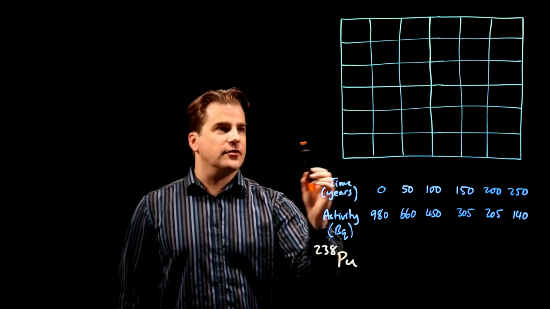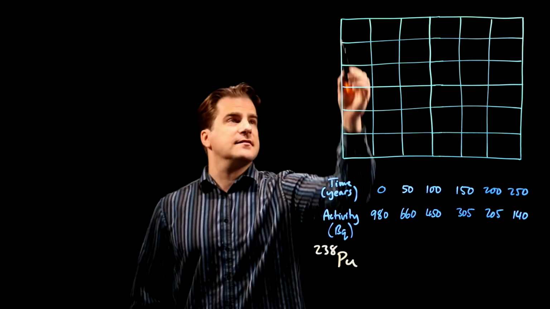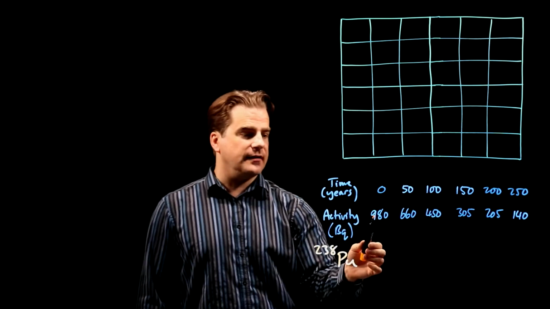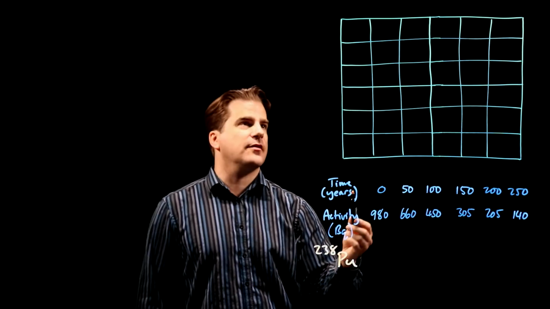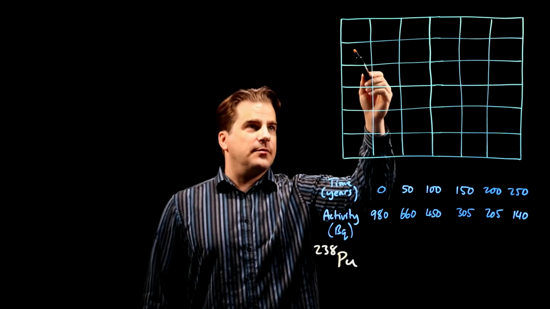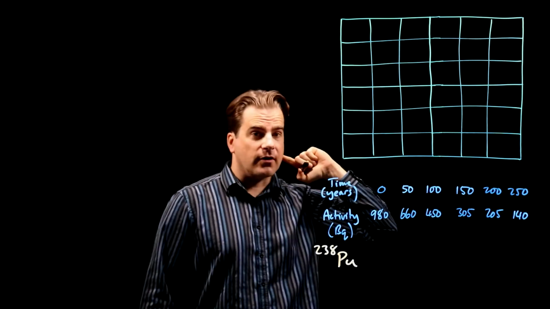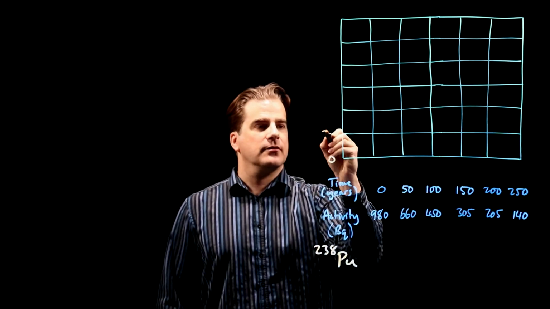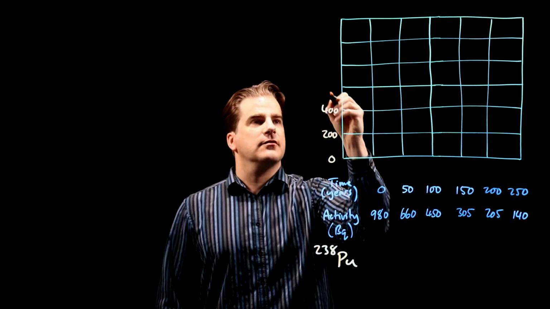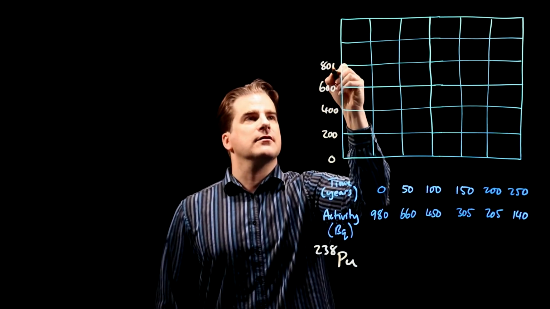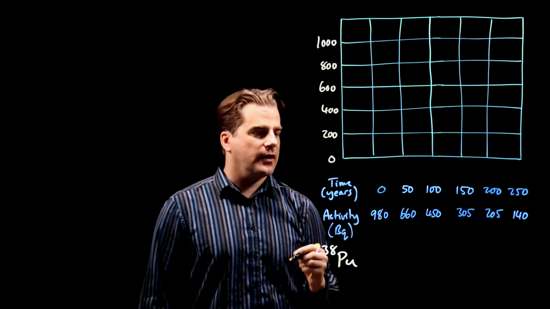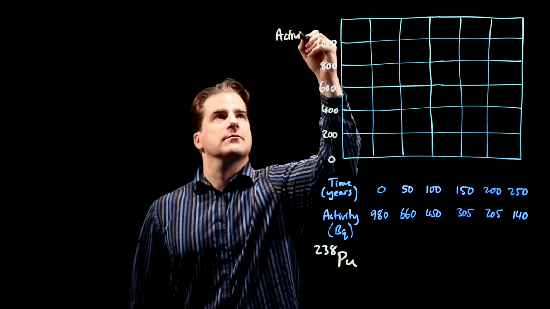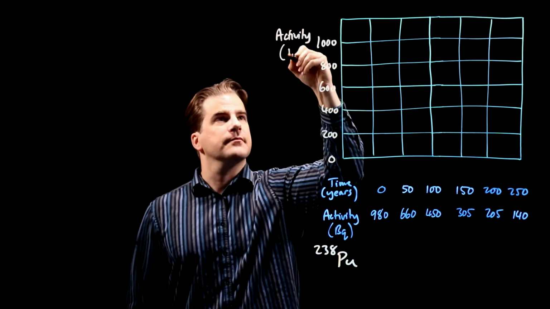Right, so activity on the y-axis. On your question sheet, the grid has given you 6 squares to play with on the y-axis and on the x-axis. Activity goes up to 980. That's close to 1,000, and 5 goes into 1,000 well, so it's going to be 1,000 on the 5th one. That's the best scale to choose. So 0, 200, 400, 600, 800, 1,000. You must remember to label your axes. So that's activity, and give the unit.